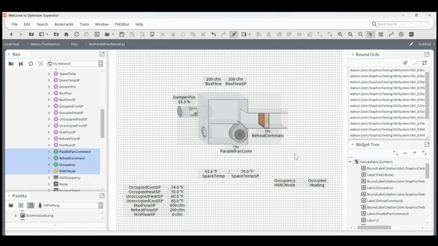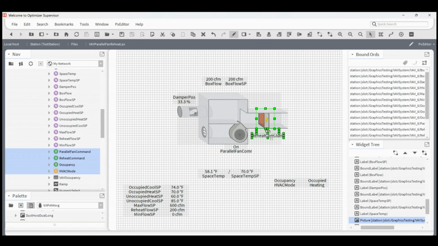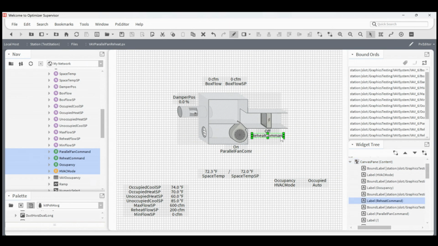Another cool thing to note, if you highlight multiple point ORDs at once, you'll see where they're located on the graphic, and you can adjust this so that they all line up however you like based off these top, I guess, tooltips. So if you hover over, you'll see this will organize them all to the left of each other. This will center them all, which I'm going to do, and then you have, to the right, to the top, center vertically, and I think this is bottom. Yep. So that's pretty cool.